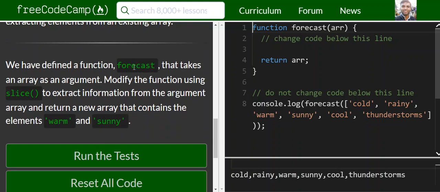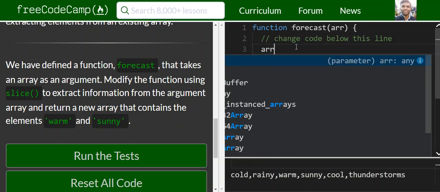We have defined a function forecast that takes an array as an argument. Modify the function using slice to extract information from the argument array and return a new array that contains the elements warm and sunny. So we need to extract these two elements.